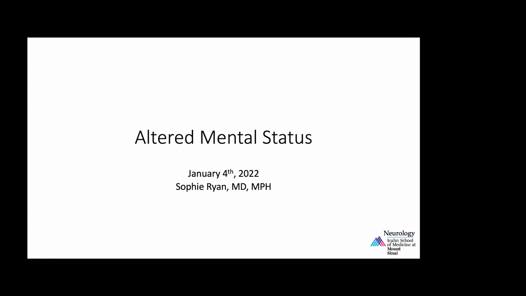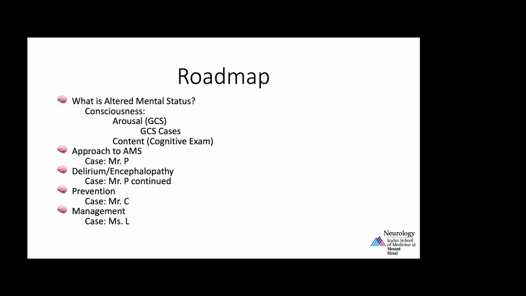Okay, yeah, so we're going to be talking about altered mental status, which is a pretty vast topic, especially for a neurologist, because a lot of what we deal with is altered mental status in various different forms. But I'm going to try to break it down a little bit for you all. We'll talk about just what it is and the different components of altered mental status. We'll talk about a general approach.